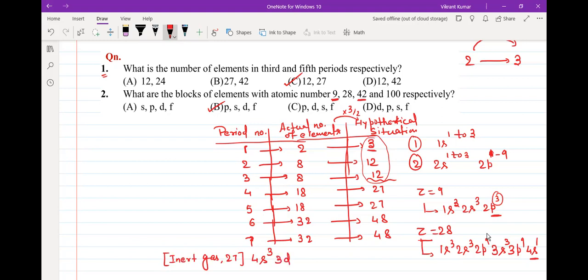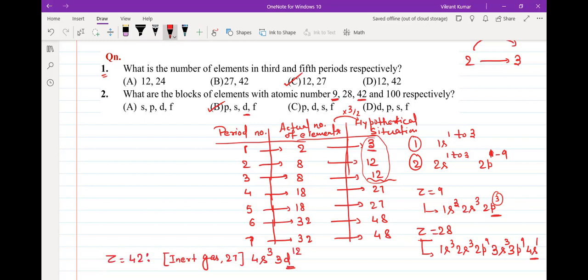And we have got how many elements? After 30 we need 12 more, right? And the capacity of d is 15, right? That's why it will remain in the d subshell. That's why we'll say that the 42nd element will have its last electron in the d subshell, and that's why it will be part of the d block. So this was about z equals 42.